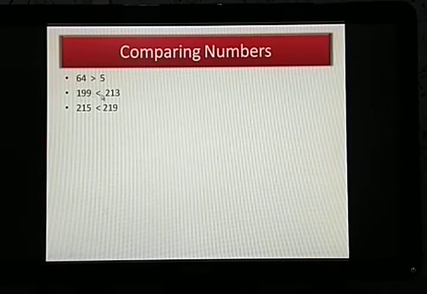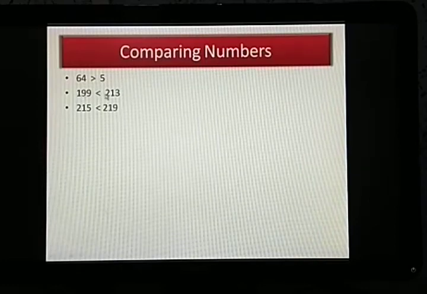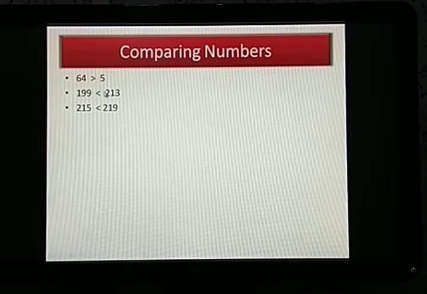Similarly in here also, both the numbers have digits till the 100 place. But you can see in here, the 100 place digit is 2 and here it is 1. So definitely this number will be greater than this. Similarly here also, all the numbers are in their 100 place, but you can see here in the ones place, this digit 5 is less than this digit 9. So definitely 219 will be greater than 215. So depending on their place values, we can compare the numbers.